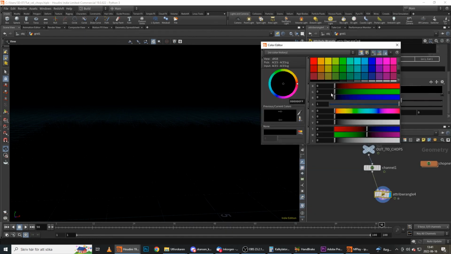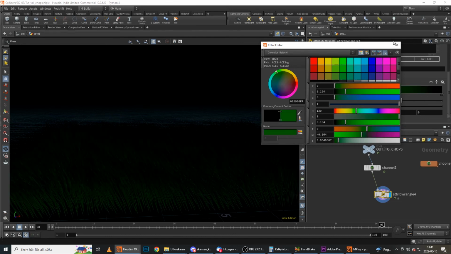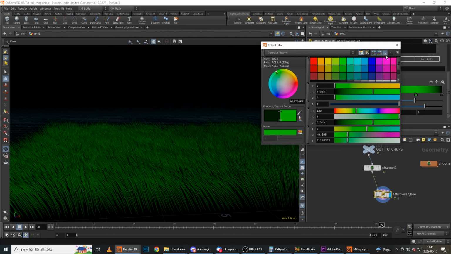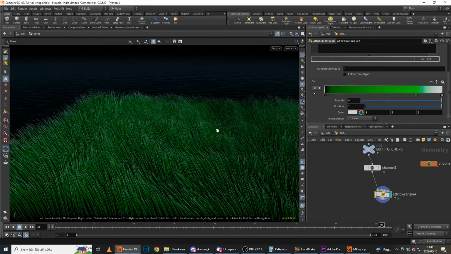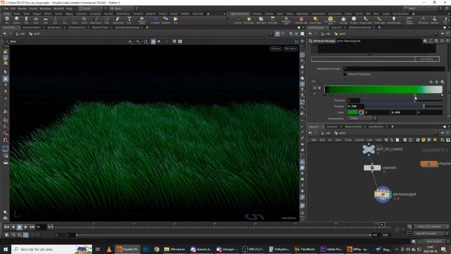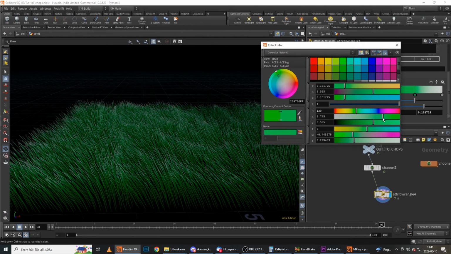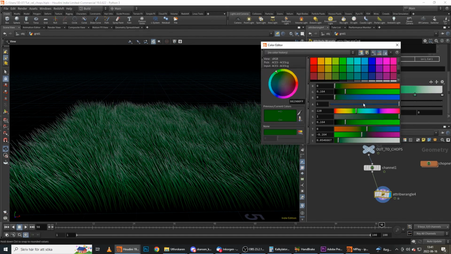Then we can just do something that's dark green here and a bit lighter green. Then just add something to the top, like white tips, just to see what's on top and what's not. So this is not a shading color thing, but rather maybe it's a bit too saturated.